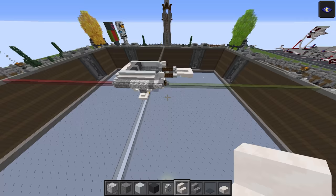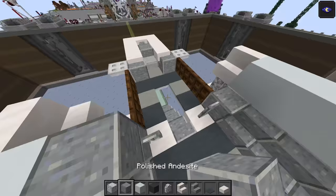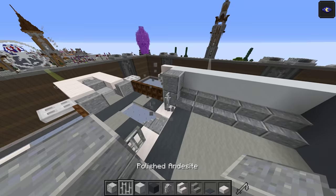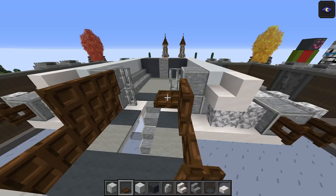Okay, take the white concrete once more. One here, one there. This is going to be another polished andesite. And then another iron bar on each side. This time I'm going to do the dark oak trapdoors on top of the carpets here like that, facing outwards. Do two of those and then flip them. So you've got that kind of indent going inwards on each side.